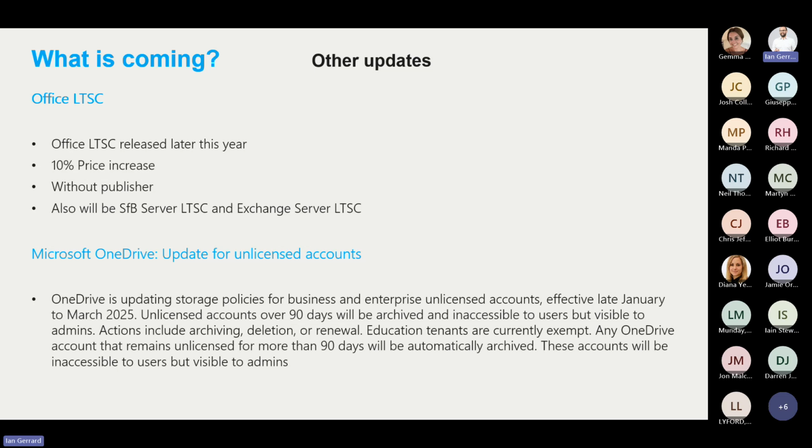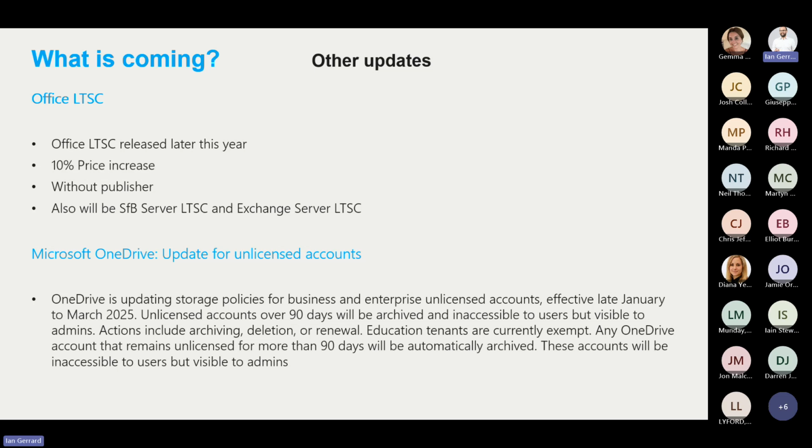There is going to be a Long-Term Servicing Channel available, although we are reviewing that in light of Exchange Server SE Subscription Edition 2025 coming out. In fact, we're even being told there's still going to be a Skype for Business Server Long-Term Servicing Channel available as well. Right here, right now, OneDrive, they've updated their storage policies.